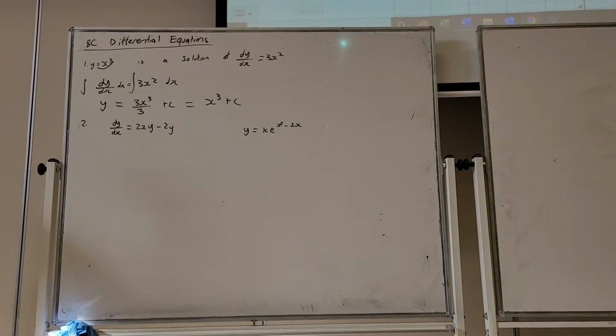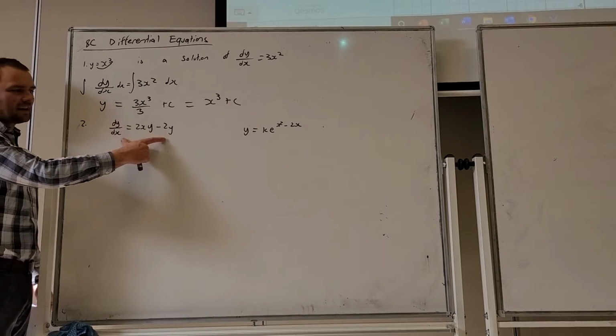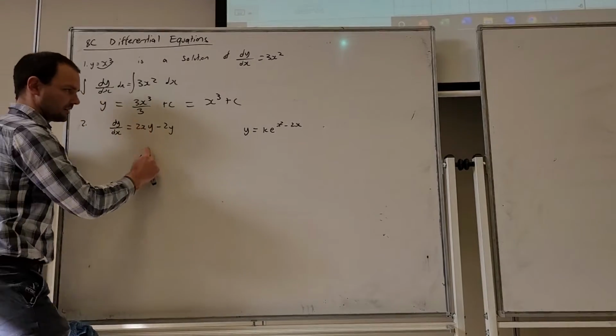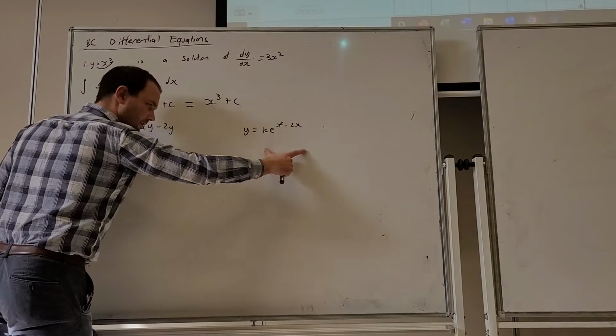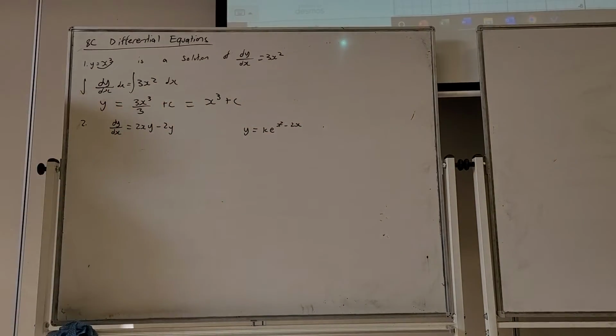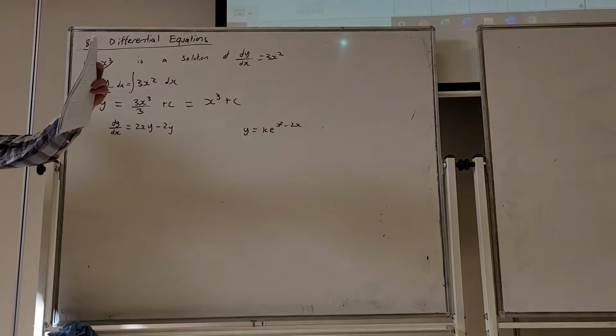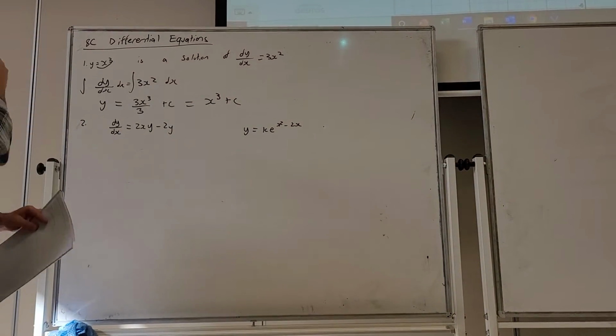Okay? So there's 2 ways we can get there, because if we're going to integrate this, it's not going to take us to here, but we can differentiate this and show that if we differentiate this, we can end up with something like that. So that's the path we're going to take. All right? Remember that link between integration and differentiation.